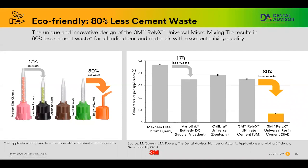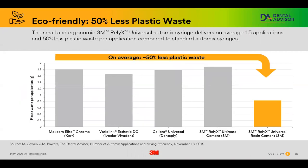It does two things. It saves 80% of the waste. And on the next slide, I'll show you, it also has 50% less plastic waste. So here's that one. This is a big deal too, right? At 3M, we are always working on ways to be more sustainable, to have less impact on the environment. And this was an important part of our development of this new syringe. So with the new syringe and the cap, like I said, you have 50% less plastic waste.